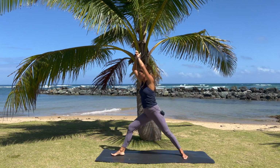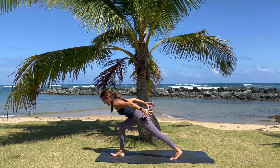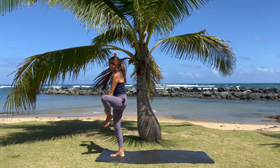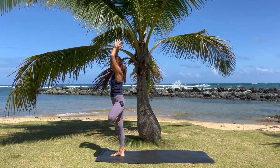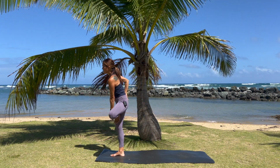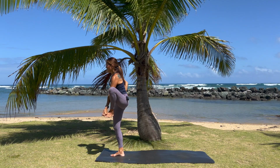Exhale, thunderbolt. Lunge to the front. Sweep your arms behind you. Good. Inhale, stand up into tree pose. That left foot comes to the inside of the thigh or your calf. You decide. Exhale, left hand to foot or left hand to knee. And inhale, open out to the side.